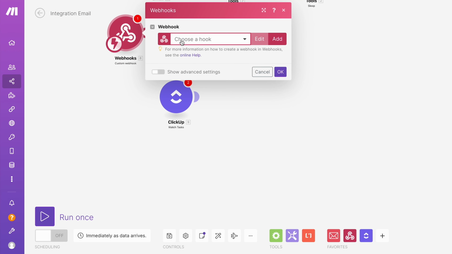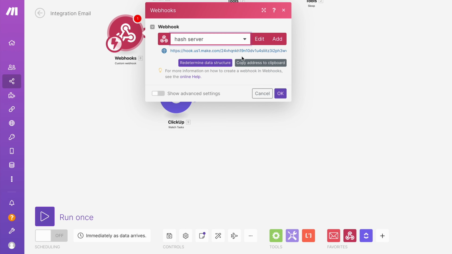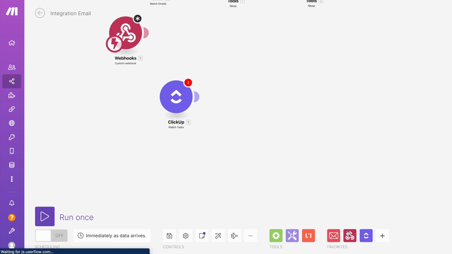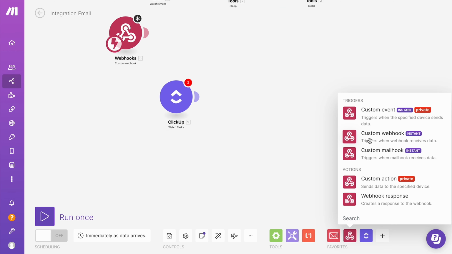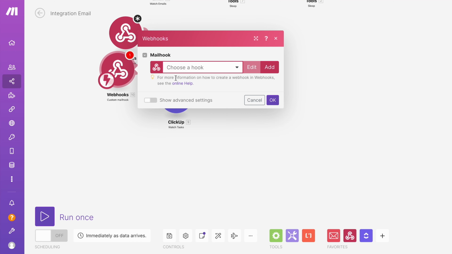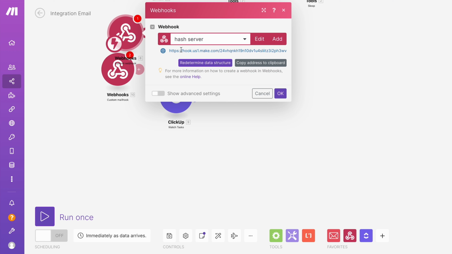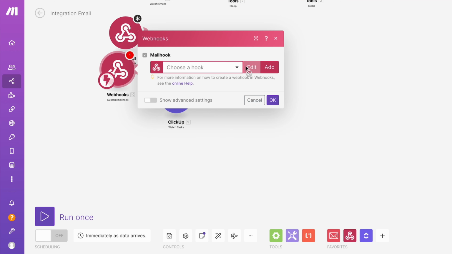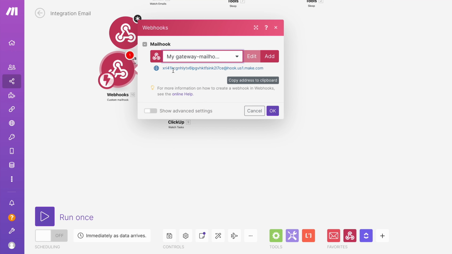So a webhook is like a URL address that you set, and then someone else can send data to it. It's like your email. And actually, if you go to webhooks, you will see the custom mailhook module that works almost exactly the same, but it generates not a URL as we have here. It generates an email address for us.